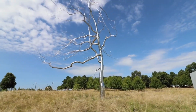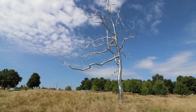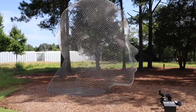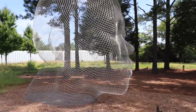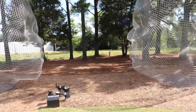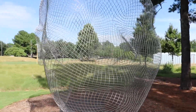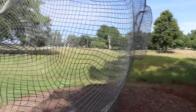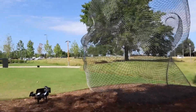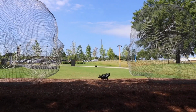I am probably blinding myself right now, it's so bright, but check out the tree behind me. This thing is magical. I love that. It's all silver. It's almost like something from Lord of the Rings. Very cool. So, a very subtle screen, and it's 2 people looking at each other. Very cool. Walk up to the face. Can't really make it out. You can see the ears, the nose, but it's more of a profile that you can see, 2 people talking to each other.